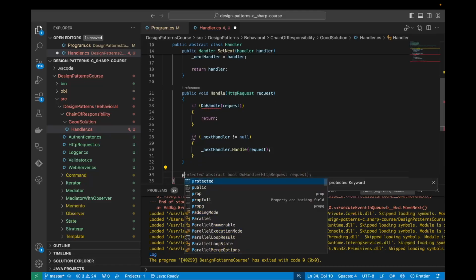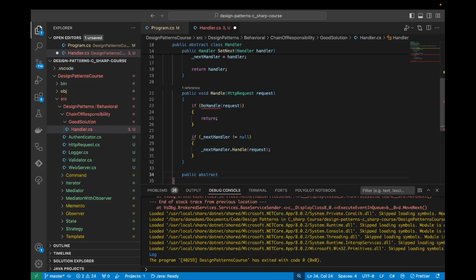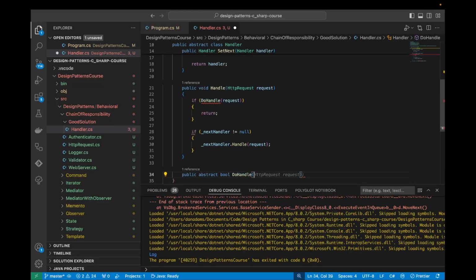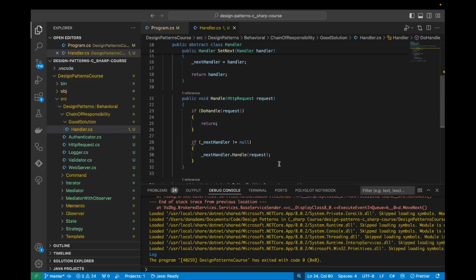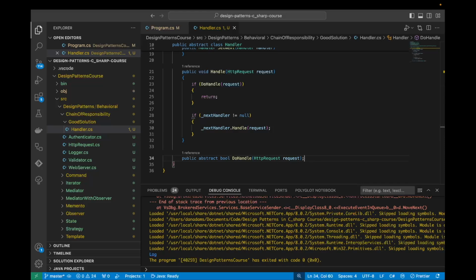So this is actually going to be an abstract method that returns a boolean and takes an HTTP request object. So this doHandle method is going to be implemented in the concrete handlers. So this is going to make more sense shortly. So again, bear with me.